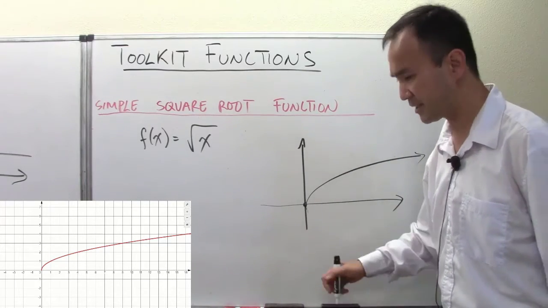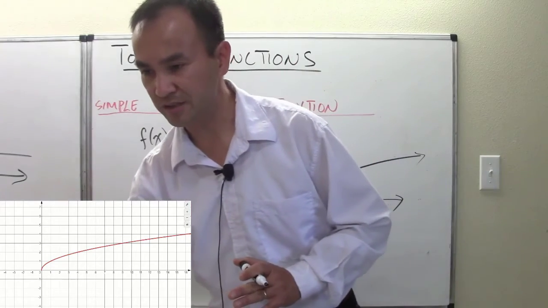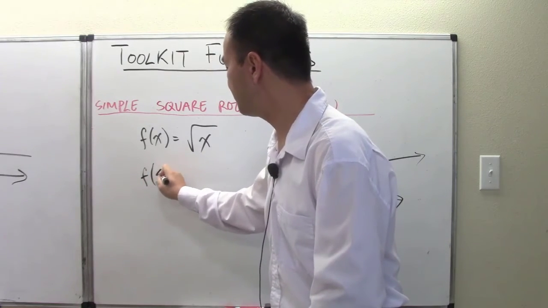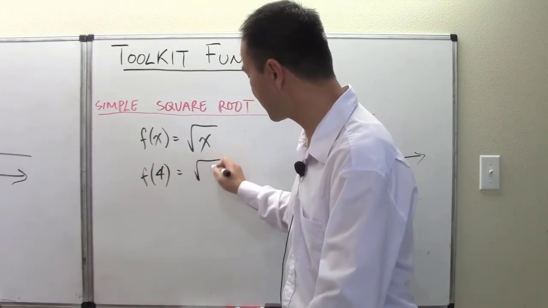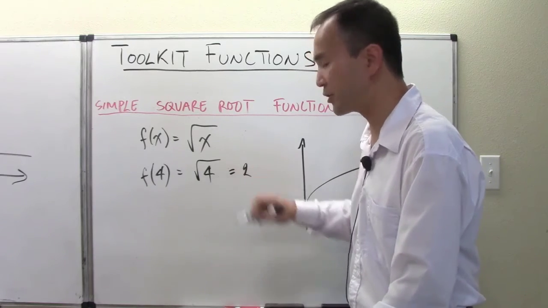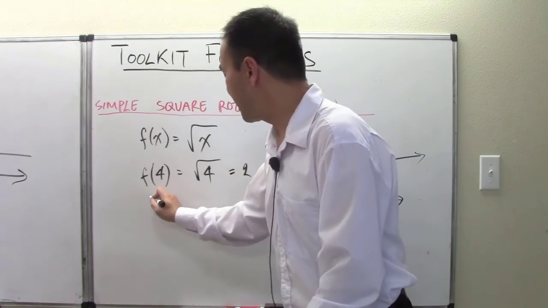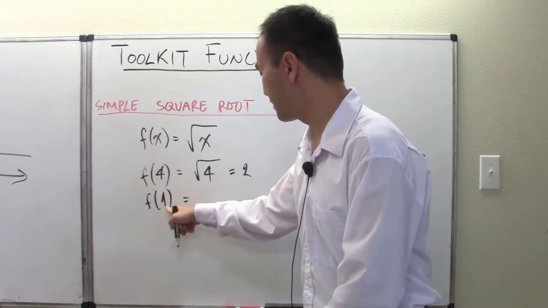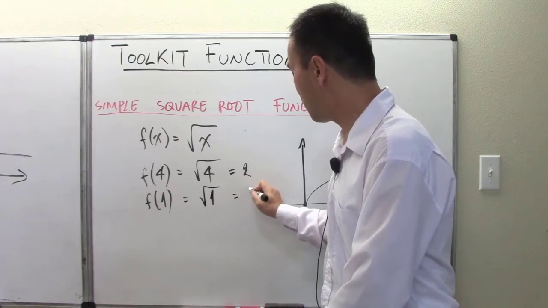Because here's the thing. Well, in our experience with real numbers, we can take f of 4. When input is 4, it's a positive value. The operation says we take square root of positive 4, and we have a successful value being 2. No one can argue about that. We can take the input being 1. So f of 1 reads, input equals 1. The rule says we take square root of 1. We have an output being 1.